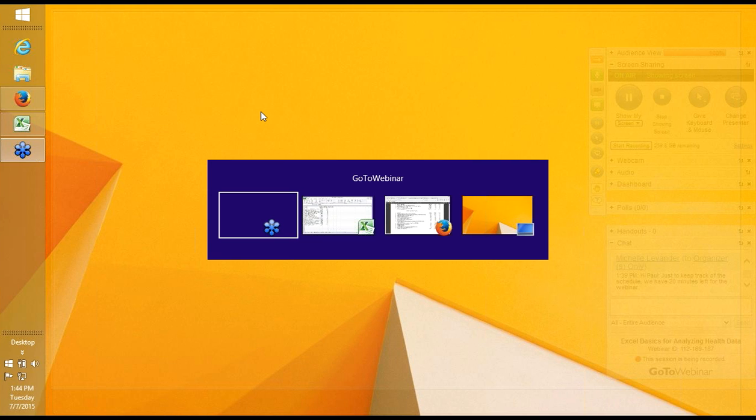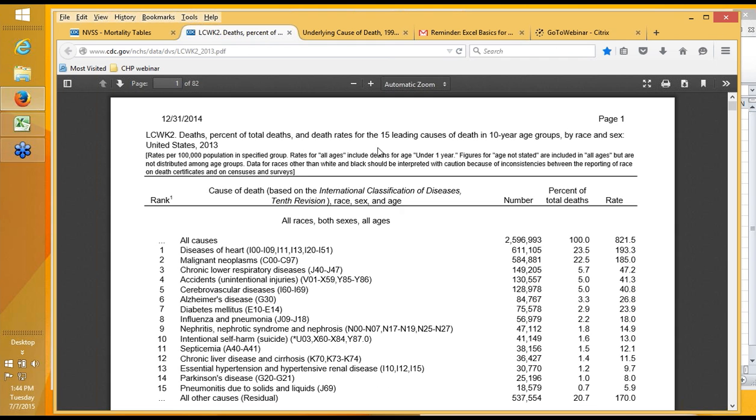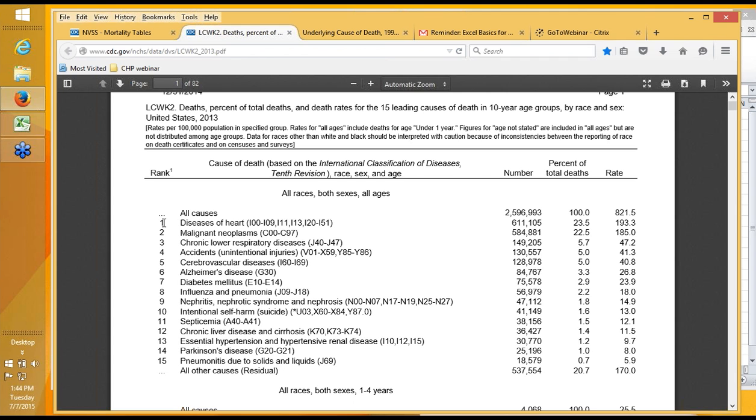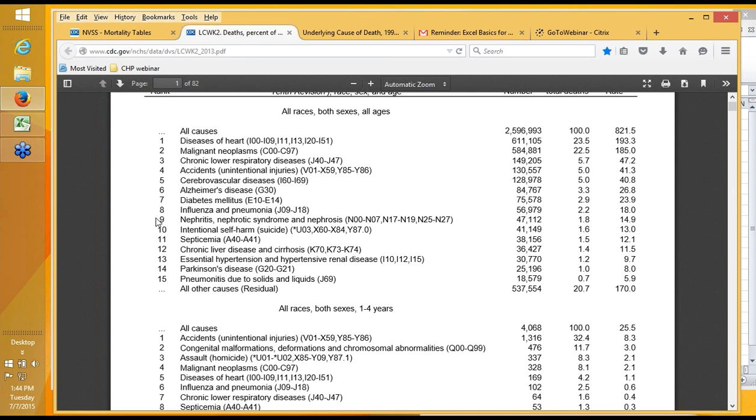Bigger data sets. Well, there are ways, I mean, obviously, the example I chose here had a small number of rows to make it easy to cut and paste. There are ways to take apart a great big PDF of hundreds of pages if it's formatted in a standard way.